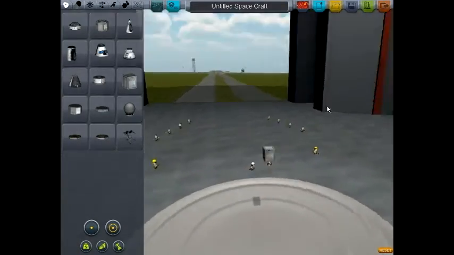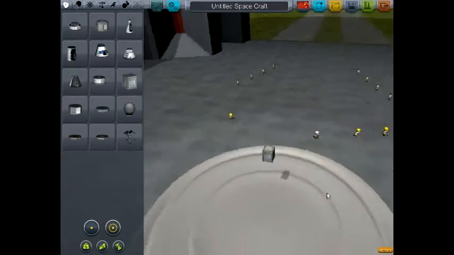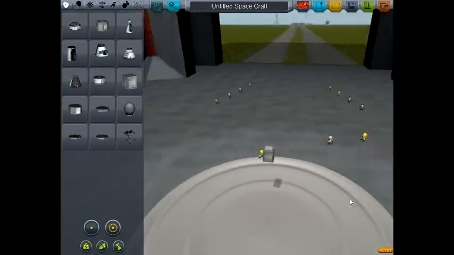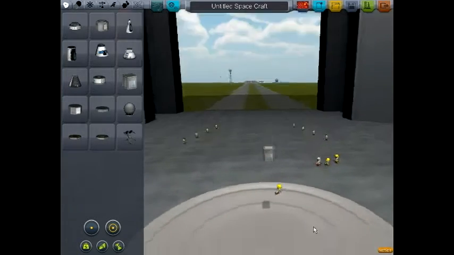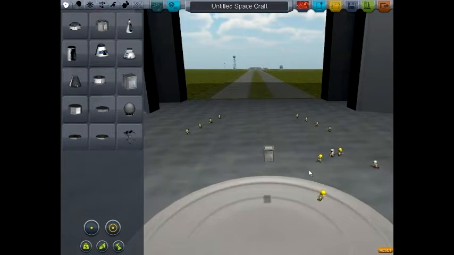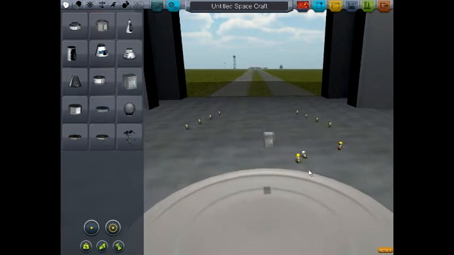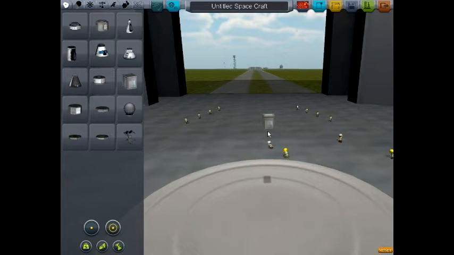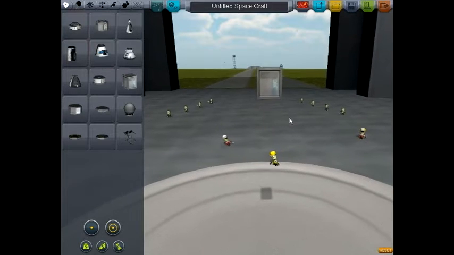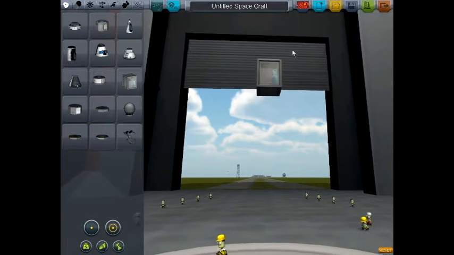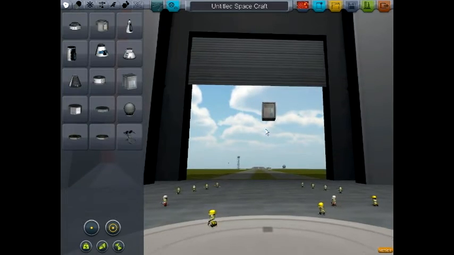Now what I'm doing is moving the view by holding the right mouse button and moving the mouse. You can see how it moves corresponding to my mouse movement. I can also move the stage up and down with the mouse. If I want to zoom in on a part, I can use the number pad plus, and number pad minus zooms out. Okay, so that's real quick. Just remember that.